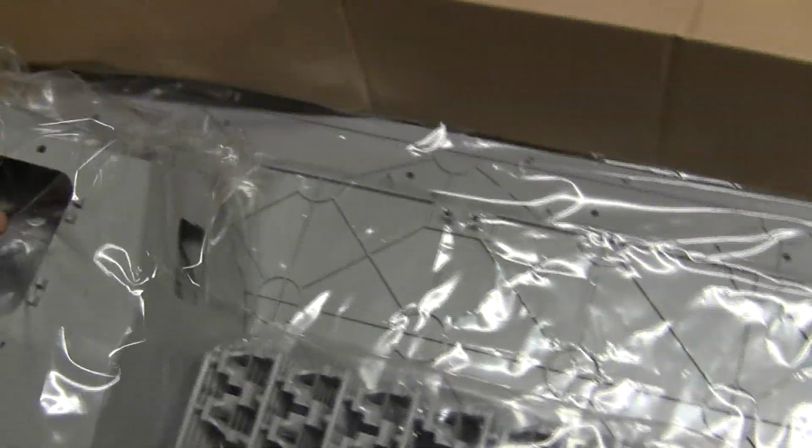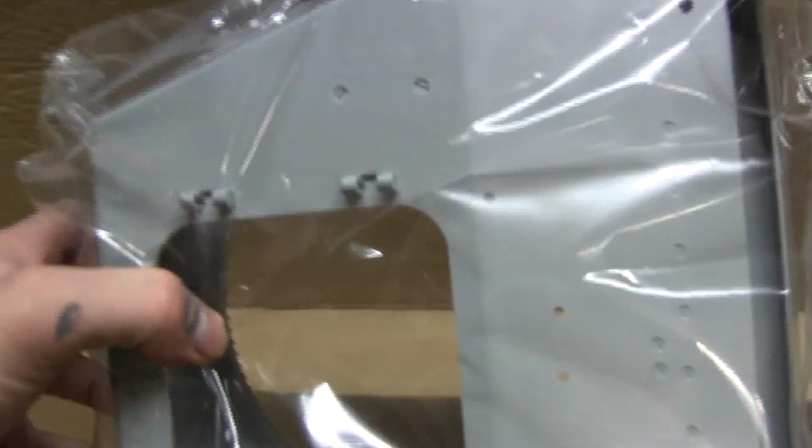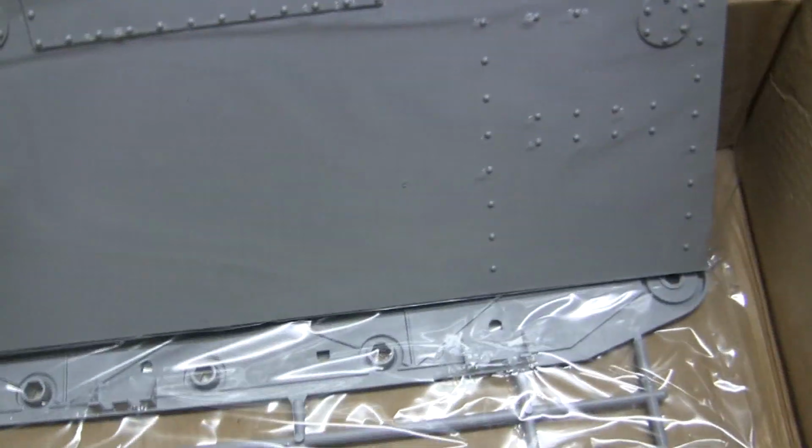This here is the turret with the internal gear molded in. It's going to look nice with that built-in turret interior. And it looks like we're getting down to the bottom of the box. This here is the tank's hull components.